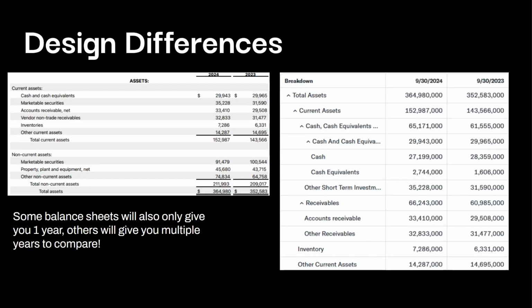Okay, so let's talk about a few of the different design differences. Starting out, when you look at a balance sheet, if you're looking at multiple places, you're going to get a little bit confused just based off of the layout. Also to mention, some balance sheets are only going to give you a one-year window. You can see over here 23 versus 24. The one in Yahoo and Morningstar gave you other years as well. Also, to look at this, what's interesting is our Apple one.